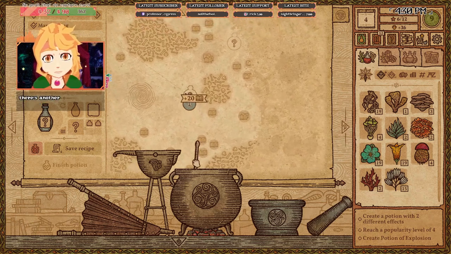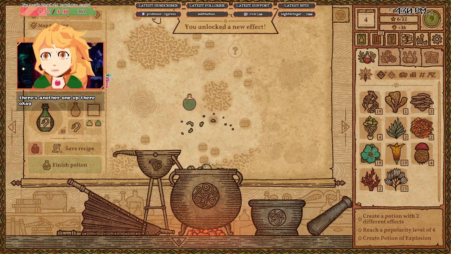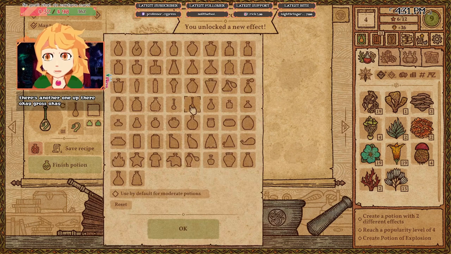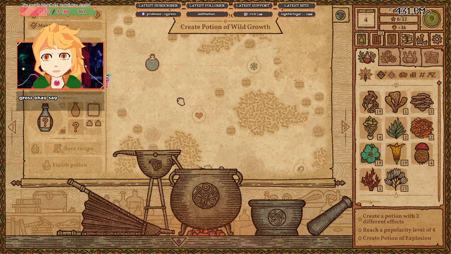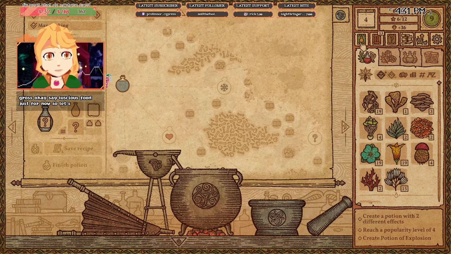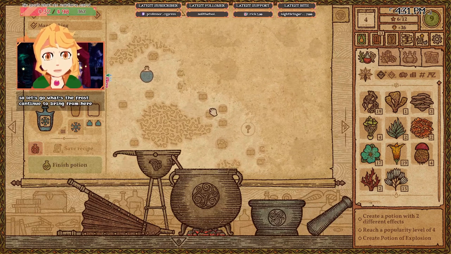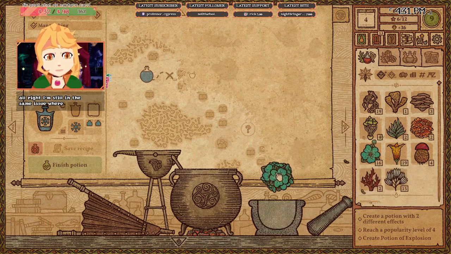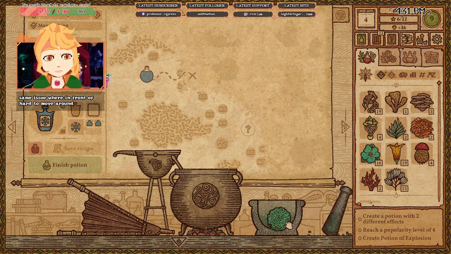Oh, there's another one up there. Okay. Growth? Okay. Save last recipe just for now. So let's go. What's the frost? Continue brewing from here. All right, I'm still in the same issue where things are kind of hard to move around as well.